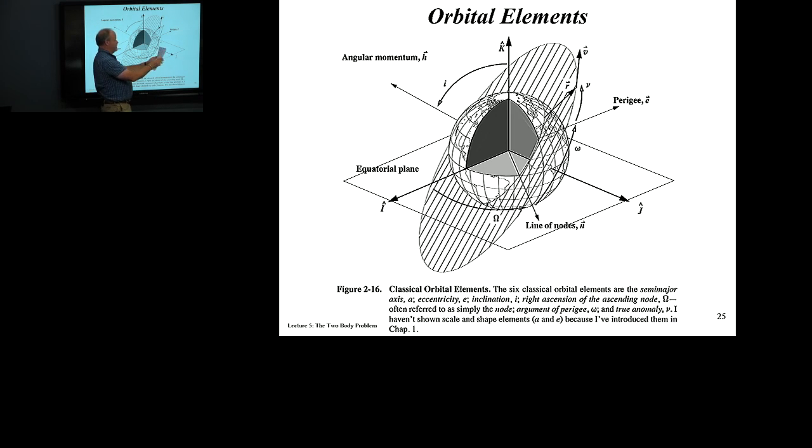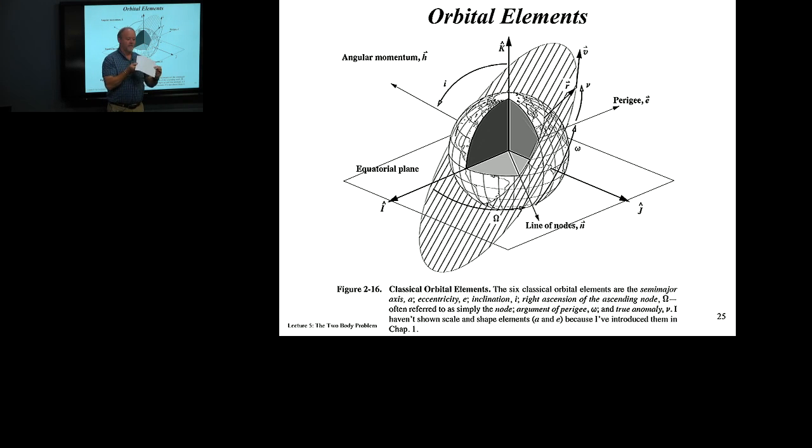But remember I also said, and this was the week before last, that the orbit is contained in the plane of this paper, and we know how to determine the position of the satellite in that plane. We also know, by our solution to the two-body problem and Kepler's equation, how to propagate the orbit in time. We know how to relate its position to time through Kepler's equation. But we don't yet know how this plane is oriented in space.